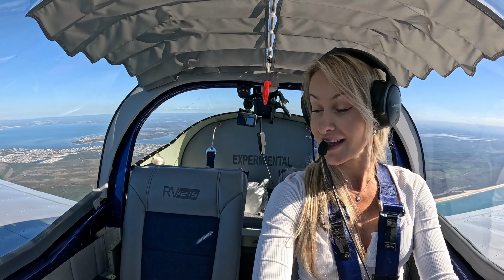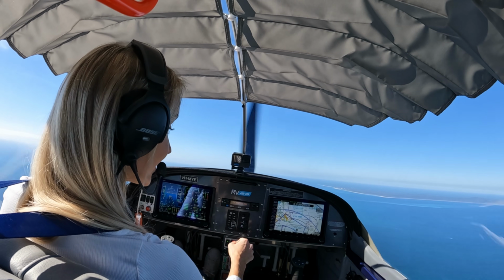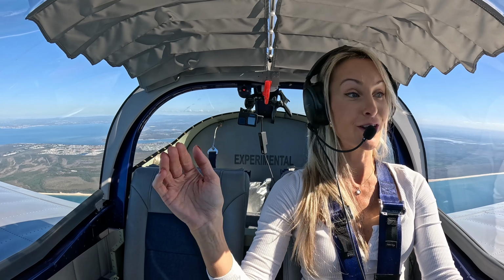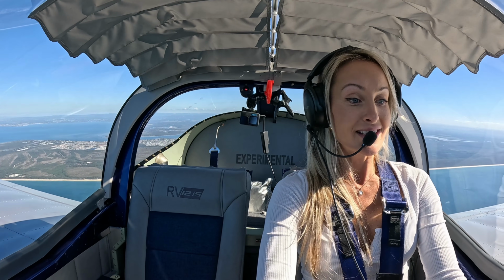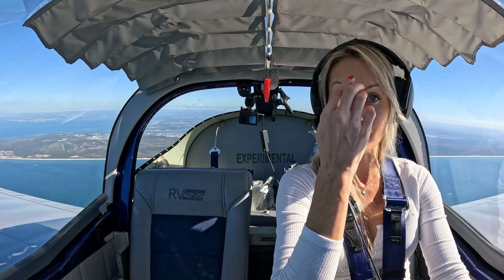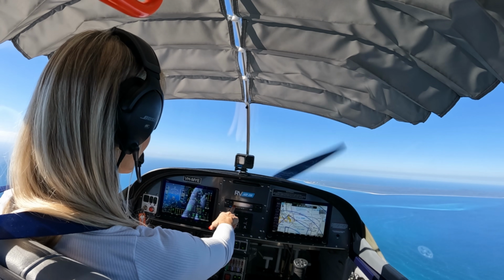So the question is, when we're directly over the middle of the bay, would we be able to glide? The thing is, and I've never known this in any other plane, when I'm crossing the bay, are we within gliding distance of both islands, Moreton Island and Bribie Island? And it's only till I flew this plane did I realise that yes, we would make it. So it's a great tool to help you judge if, heaven forbid, you did have engine failure. It tells you, should you go straight ahead or should you go back?